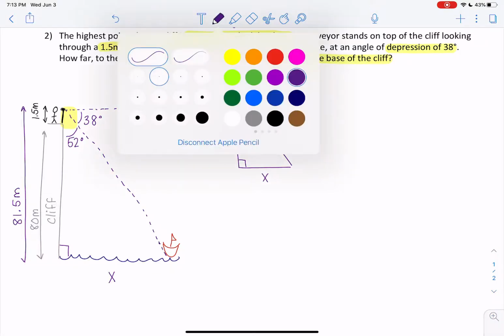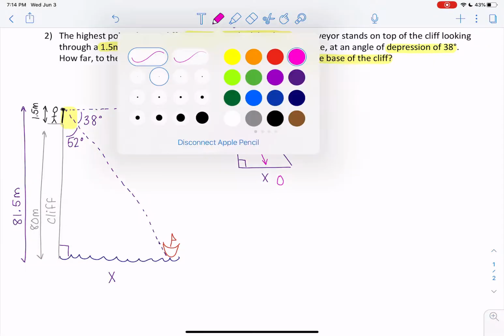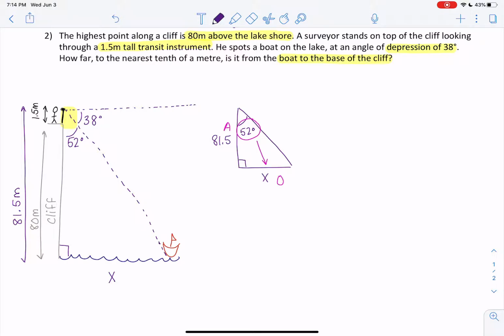So let's go through and solve for our missing side. So we start by circling the angle we're given, and now we label our triangle. So the side touching the angle is my adjacent side, and the side across from my angle is my opposite side. So because we have opposite and adjacent, the only ratio we can use is our tan ratio. So tan of our angle is opposite over adjacent. So let's fill in our values.